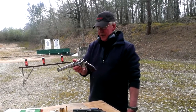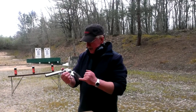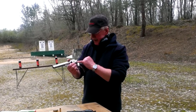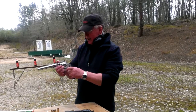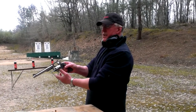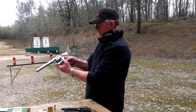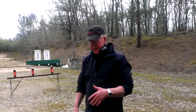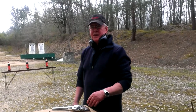But as I said, it's also a very safe gun because of the transfer bar, because of the lock. There's a little lock here that can lock the slide that allows me to open the cylinder. You need a little tiny jeweler's screwdriver to do it, but I can close the gun and lock it, and then it's impossible to open the cylinder and load it. So if, for example, you've got kids around and you got the gun out, it's completely safe.